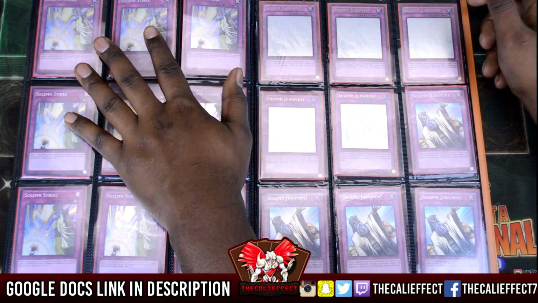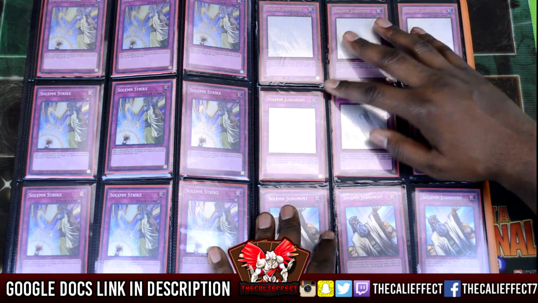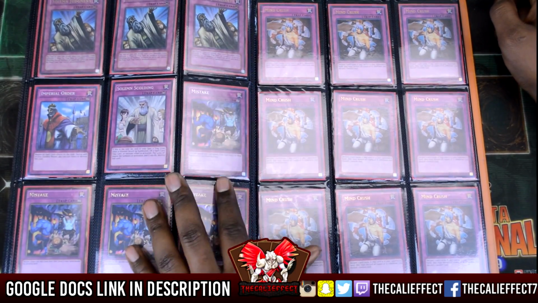Next, we have Solemn Strike, Secret Rare, and Super Rares alike. Solemn Judgments, Ghost Rare, and Secret Rare. And on to the next page, we have 3 copies of Ultra Rare Solemn Judgments, Solemn Scoldings, Imperial Orders, Mistakes.